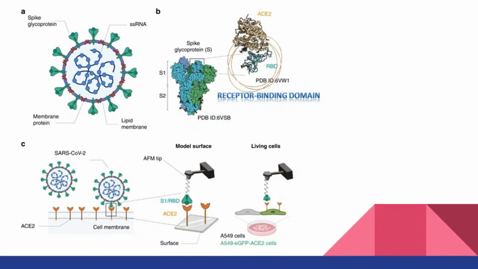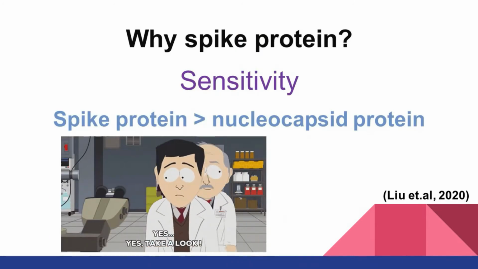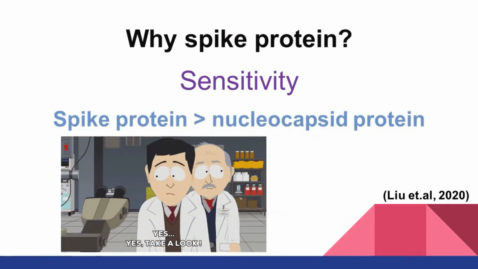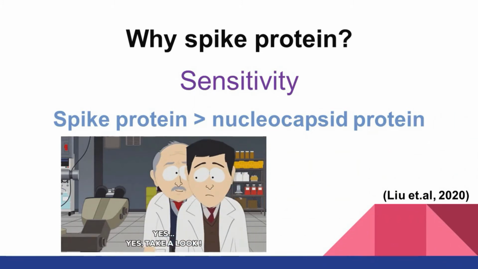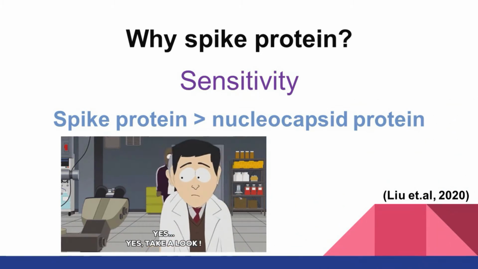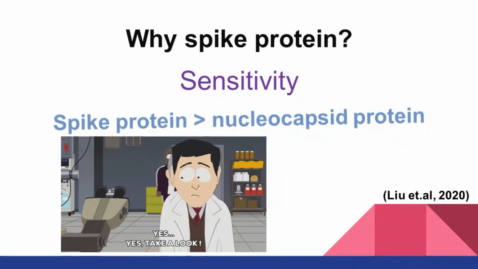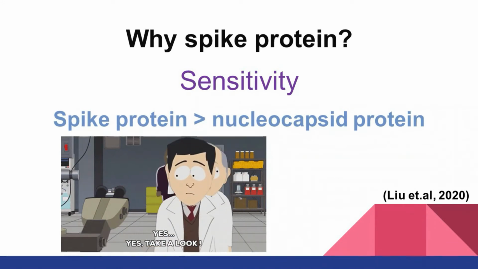This test utilizes mainly the RBD portion, which is the receptor binding domain of the spike protein's S1 subunit. You might ask, why spike protein? What about the other viral proteins? Here's the reason why. Spike protein has shown to be giving the best results in ELISA kits for COVID-19 diagnosis so far. According to Liu et al., their studies have shown that the spike protein-based ELISA is more sensitive in detecting the presence of the unique antibodies than the nucleocapsid protein-based ELISA. Now you know why spike protein is preferred.